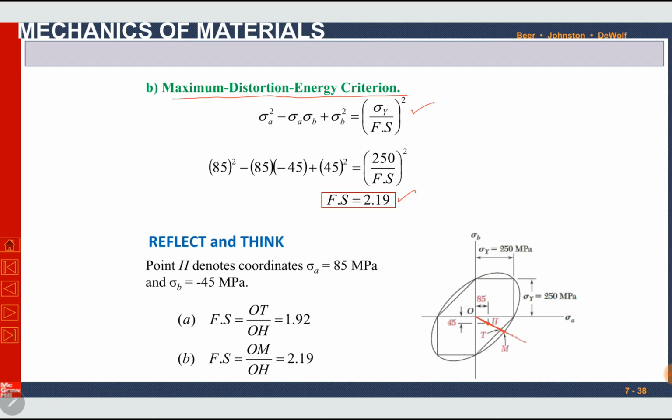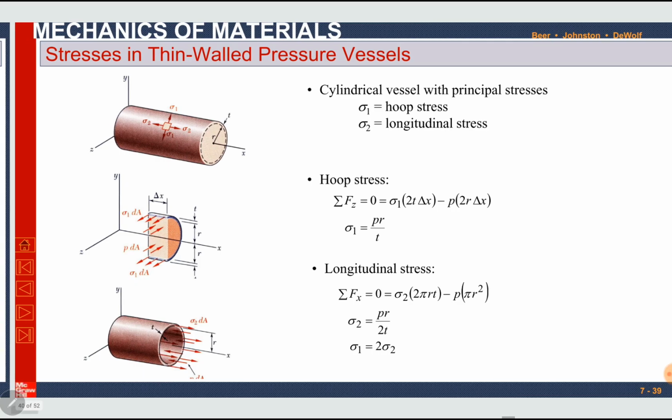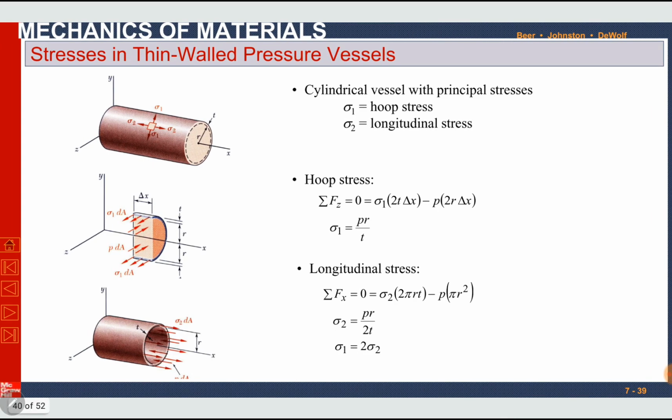Okay, let us move further. Our next topic is stresses in thin-walled pressure vessels. This is a very important and very interesting topic as well. What is the difference between thin and thick-walled pressure vessels? In thin-walled pressure vessels, the thickness is so small that there are no stresses or negligible stresses in the radial direction.